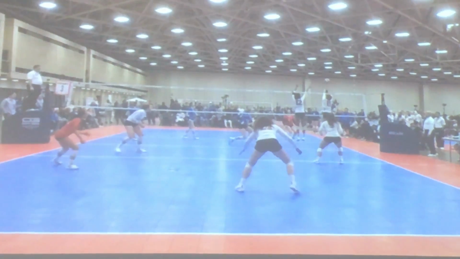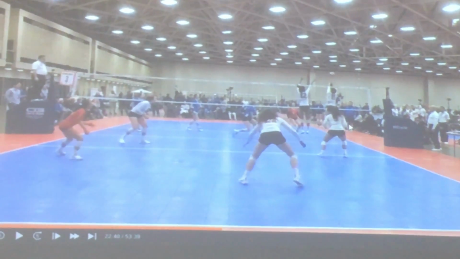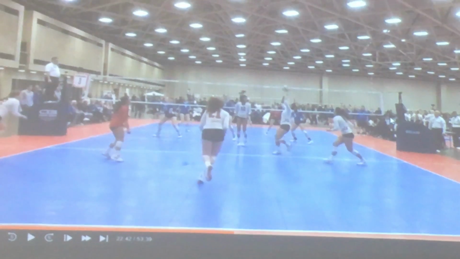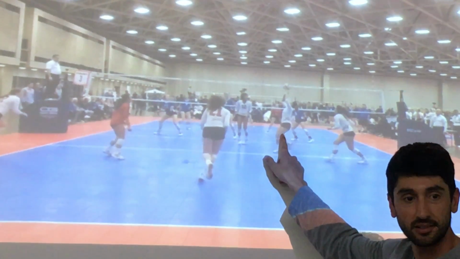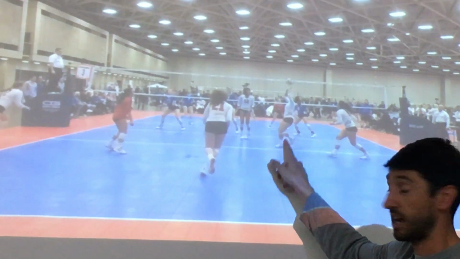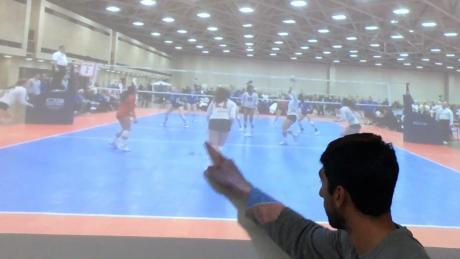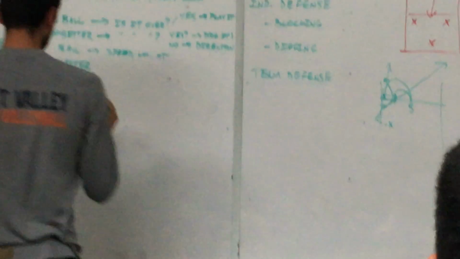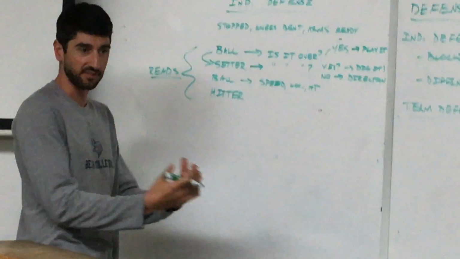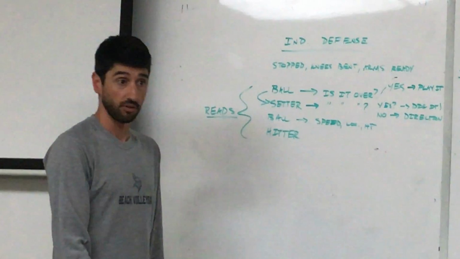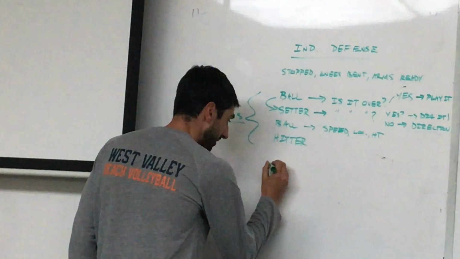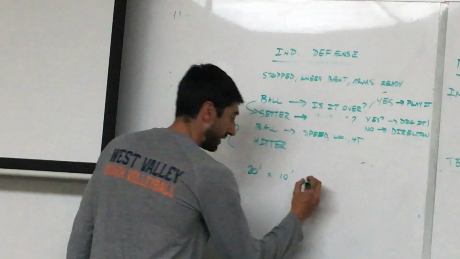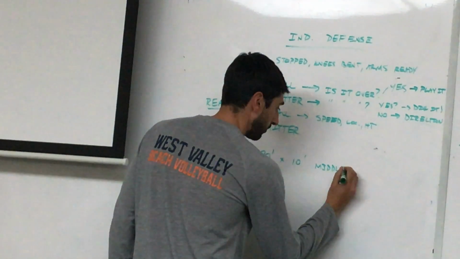Decent blocking hands, right? This player probably should have made more of a move, but it was a good thing she didn't. She was ready for this tip. Do you notice where our setter usually is setting from when we dig the ball? Not just right side. She usually is setting from near this 10-foot line, near the middle of the court, right? So that's kind of the next move with our defense, right? For me, the principles are the same. You have to face the ball. You have to angle your arms, right? We want the ball to be high, 20 feet in the air if possible, and 10 feet off the net in the middle of the court. Why do we want it 10 feet off the net?